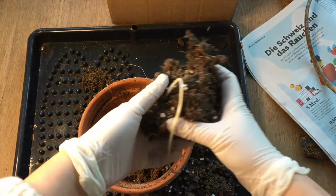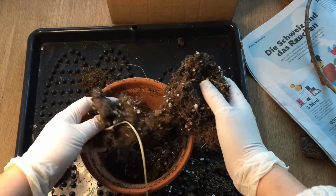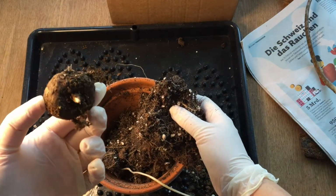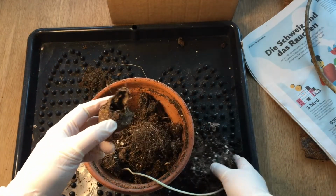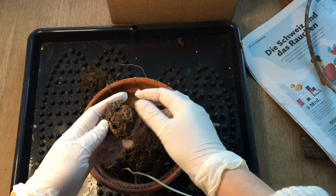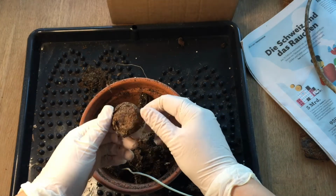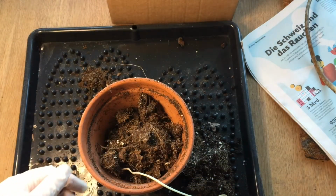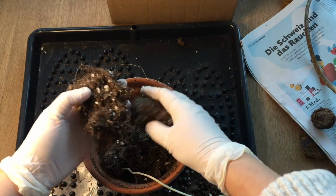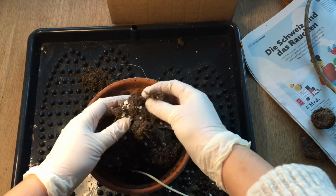I just wear my gloves and use my hand to dig it out. If you want to dig with a garden tool, it's better to use a fork to avoid this additional, unnecessary damage. This poor guy was planted the opposite way around the whole time. It's quite big. Let me try it when the spring comes, to see if it can grow back.